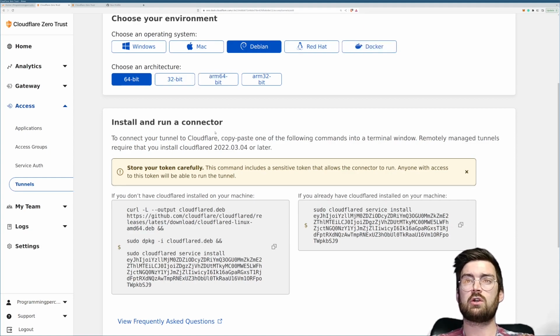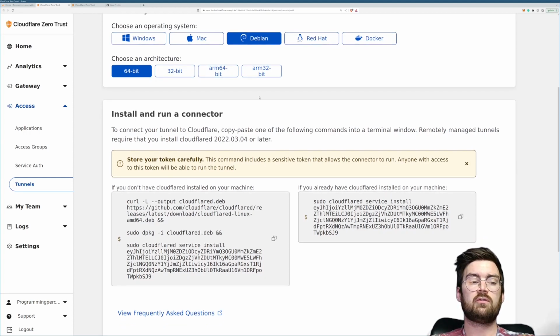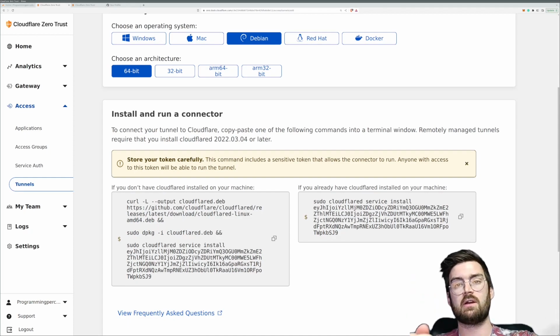Select your architecture. Now, if your architecture is not listed in this tab, you can go ahead and clone the GitHub repository for Cloudflare because it is open source. Cloudflare is the service that will be running on your system, performing this man in the middle that makes this possible. So they decided to have it open source because nobody's going to install anything on your computer unless they know what it is. So it's really nice.